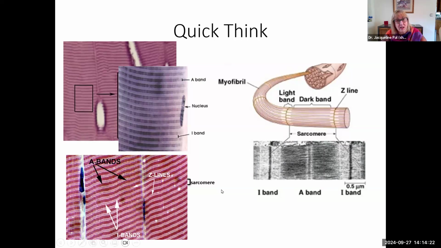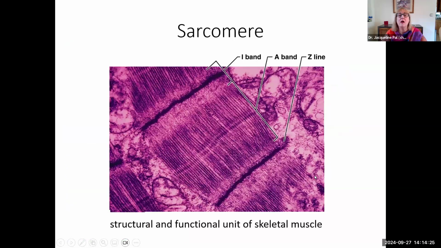Now we're going to add more terminology. Okay, we're going to look at that sarcomere. Oh, and by the way, here is another more powerful light microscope picture showing an I band with the Z line in the middle, an A band, and the next adjacent I band with the Z line in the middle. And I like this one because it shows a mitochondria here, and another one there, and another one there, and another one up here, so that you can see there's going to be lots of ATP generated so this muscle can contract. And so now we have the structural unit of skeletal muscle, and this is also the functional unit.